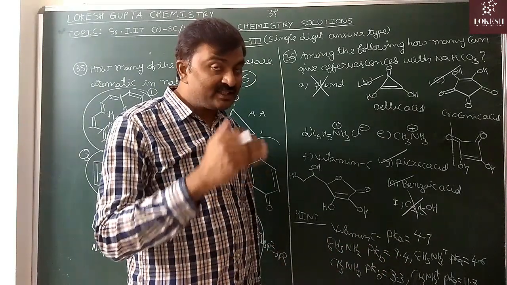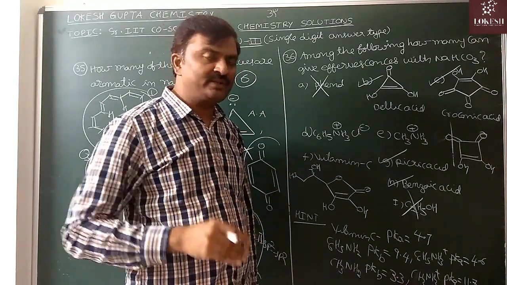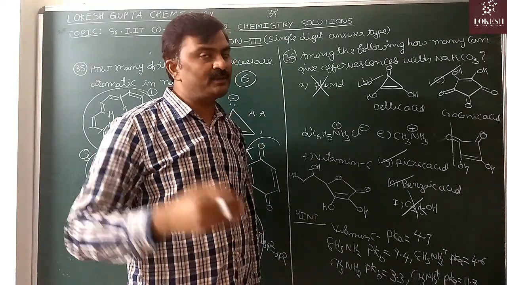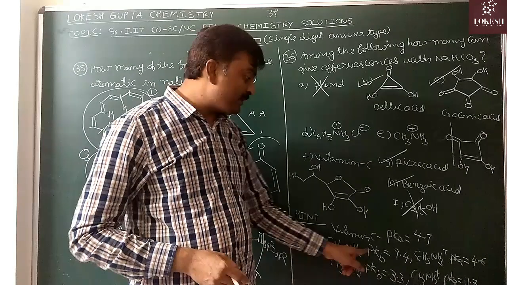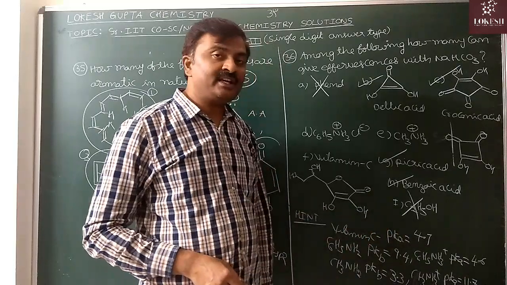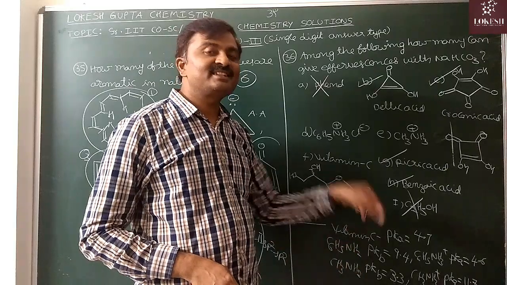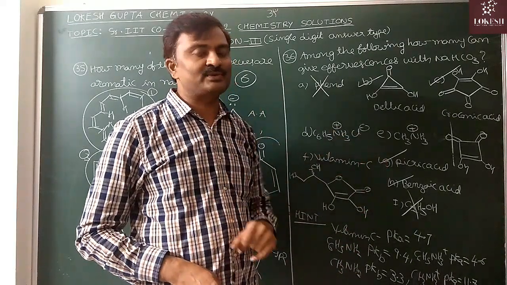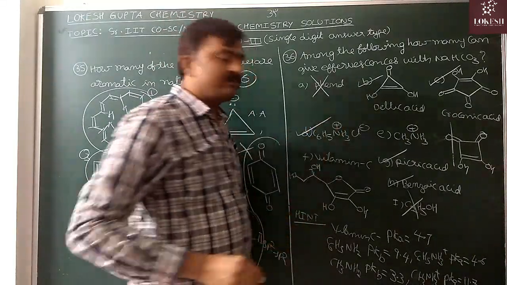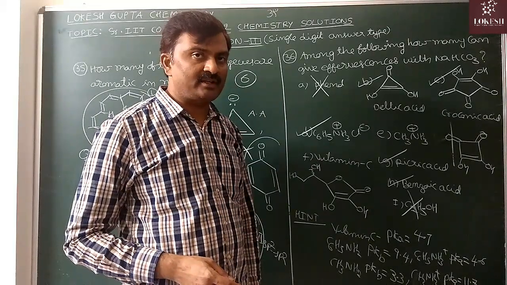Now if the base is weak, its conjugate acid is strong. For a conjugate acid-base pair at 25 degrees centigrade, pKa plus pKb equals pKw, 14. Aniline pKb value is 9.4. Now for the anilinium ion, pKa value is 14 minus 9.4, that is 4.6. This pKa value is less than the pKa of H2CO3, 7.1. So the anilinium ion is more acidic than H2CO3 and can give effervescence with sodium bicarbonate.